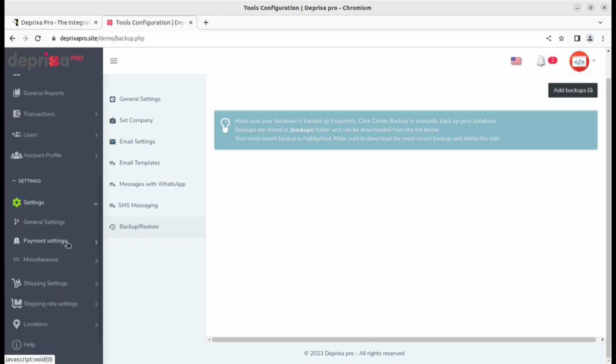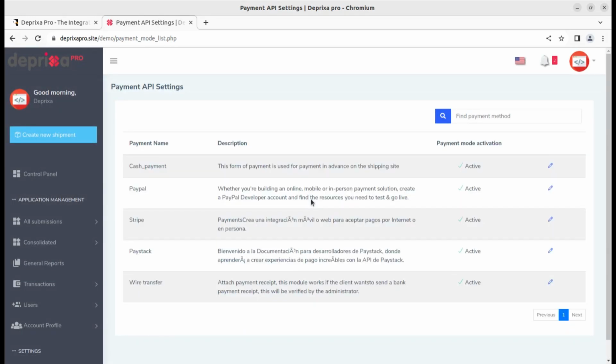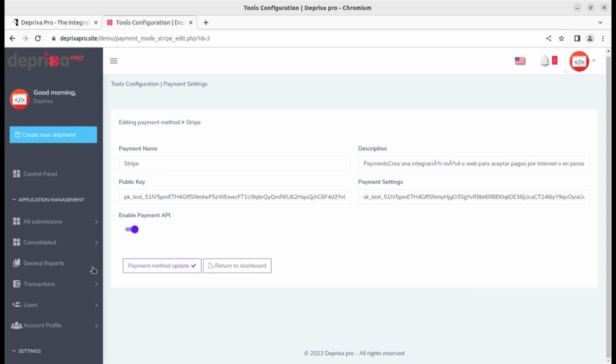And next is the payment setting. That is also equally important, since I am recommending this solution for earning, and you can use this for earning and for your business uses. So you have to configure the payment gateways here, so that the system may transact using the gateway. It is totally configurable. Like if you are using Stripe, you can simply change the Stripe APIs, public key, and the rest of the things, and it will be functional in no time.